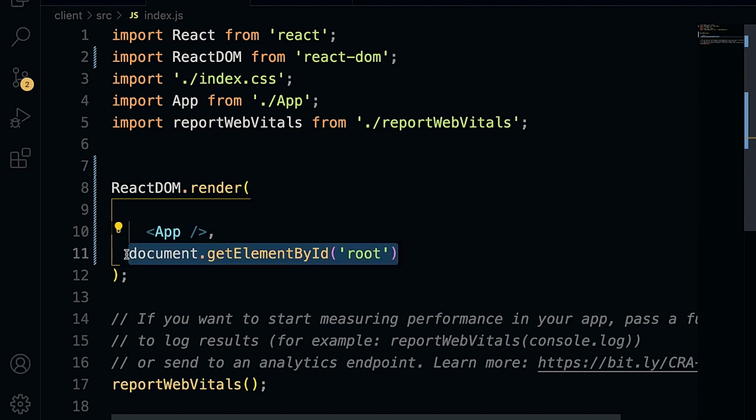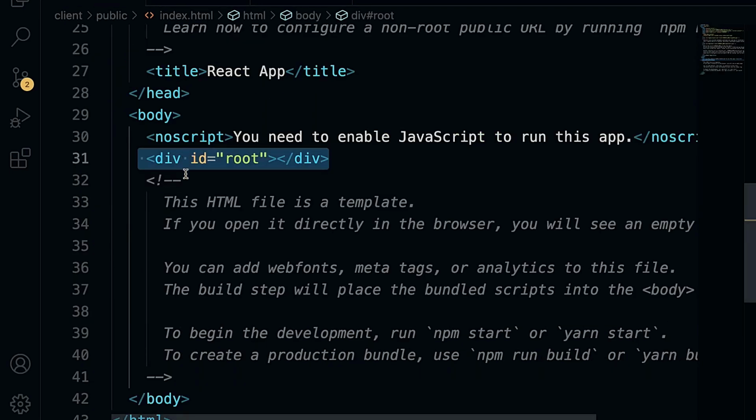The second parameter is vanilla JavaScript, document.getElementById, and it says, hey, I want to bind with the DOM element in the HTML. Precisely a certain DOM element with the ID of root. And this DOM element with the ID of root is found right within the HTML file.